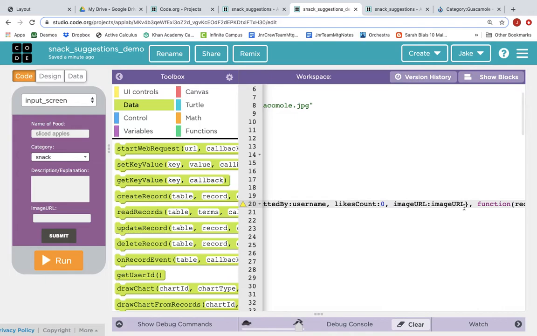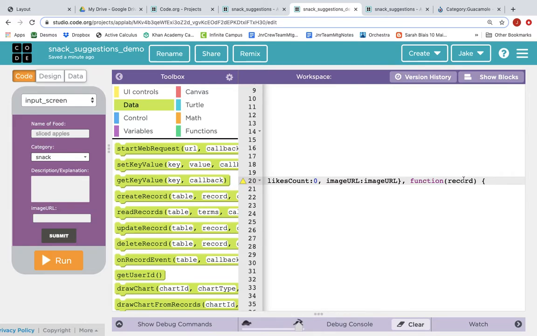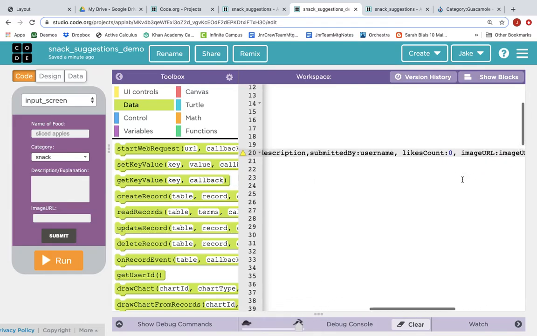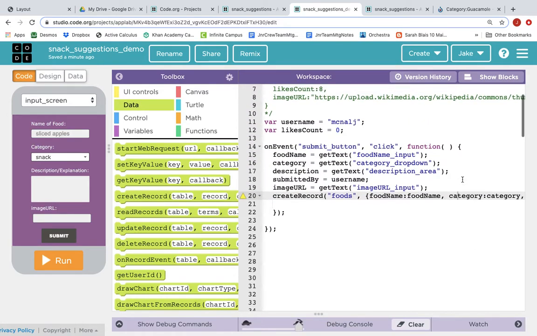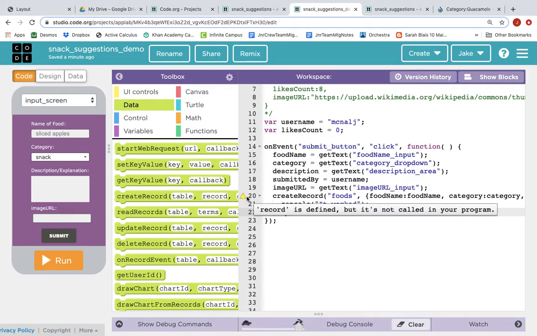So that's it. You create this record between those two curly brackets, and then this callback function gets called when the record is created. So by doing this create record, you're sending a message over to the data table, and when the data table inserts that record, it sends a message back, and your callback function executes. So I think it's a good idea to say when the callback arrives, just put a little message to the console just so you as a developer know something happened. And that's it. So let's run it.